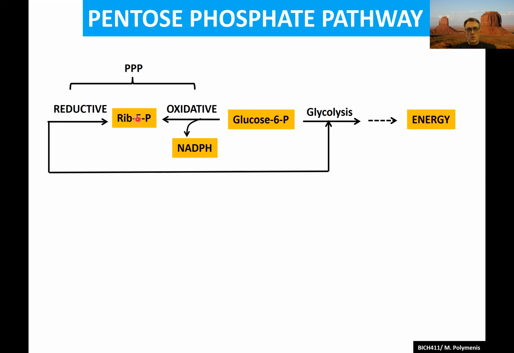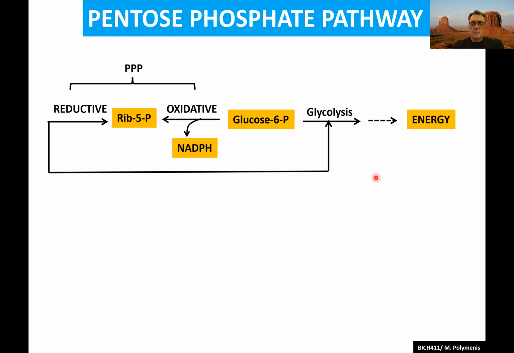Now, these 5 carbon units, we can interconvert them; it goes backwards. It is a fully reversible part where the 5 carbon units from the pentose phosphate pathway can feed into glycolysis and vice versa. Okay, so that's important. So, why would you want to feed the 5 carbon units from the pentose phosphate pathway into glycolysis? If you don't need them for anything else, you might as well just put them into glycolysis, maybe use some intermediates there, or just burn them all the way down to CO2 and get some energy through the TCA cycle and oxidative phosphorylation.